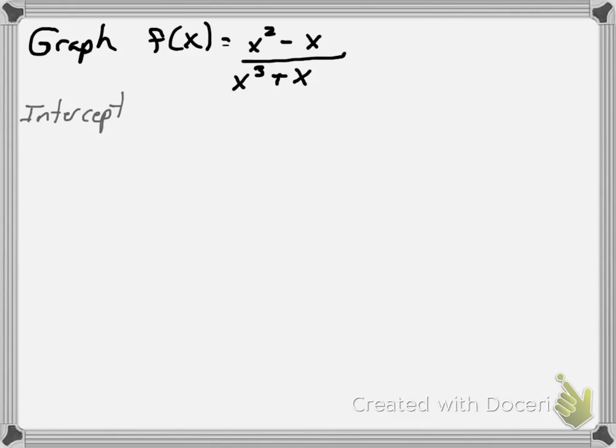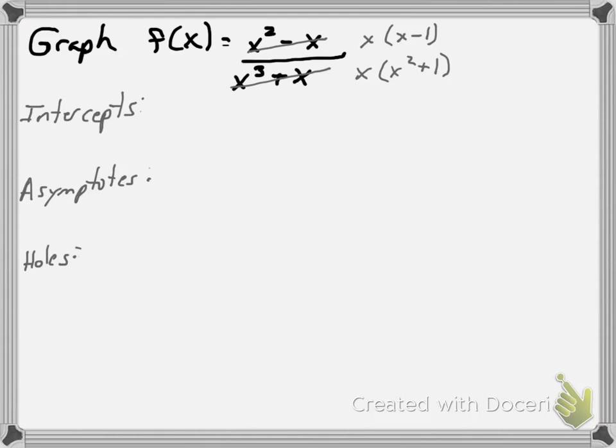Same old, need the intercepts, need the asymptotes, need the holes if there are any, and the way we find them is by factoring. So after a little factor fun, I can see that, oh, there is a hole. So I've got a hole. Remember that we can cancel out that hole and then plug in 0 into what's left. That would end up giving us -1. Ta-da! We have our hole. It'll end up being an open circle.